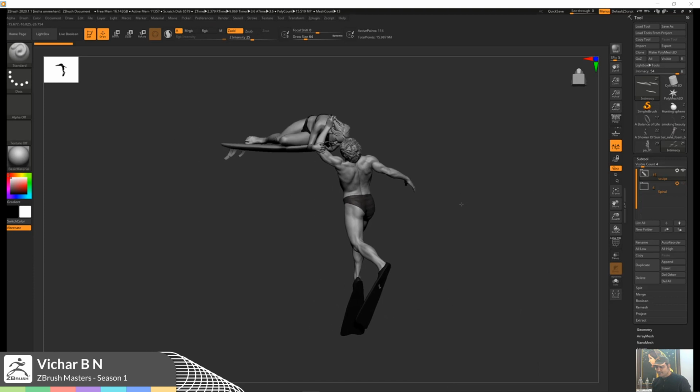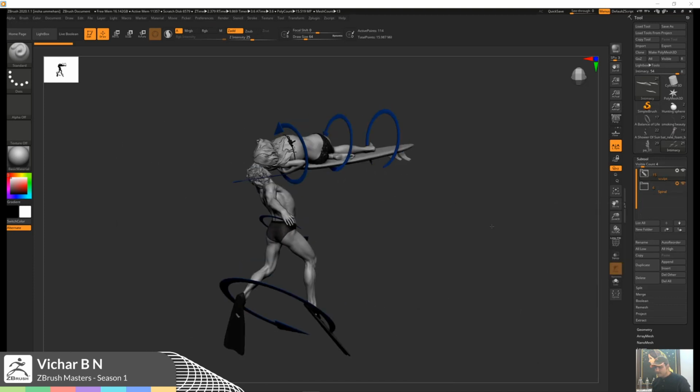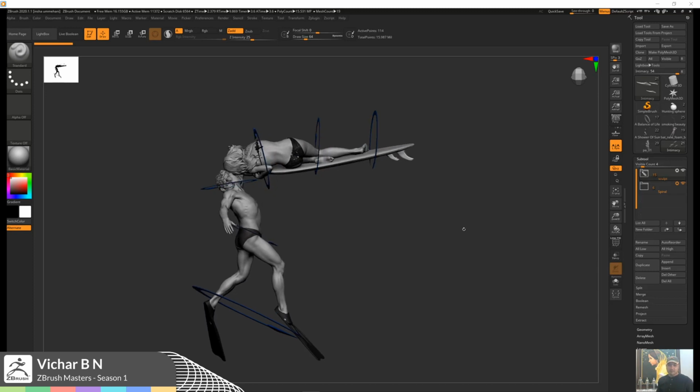So I play with spiral composition a lot, because it helps in storytelling. It creates attention, it creates multiple views, and at the same time it makes the viewer more involved in your sculpt.